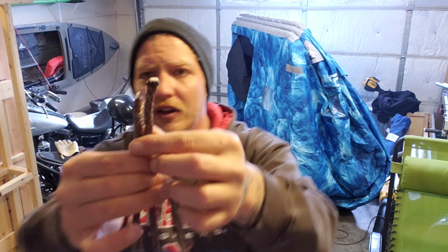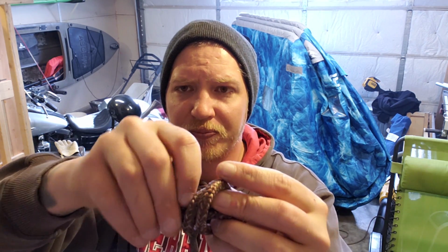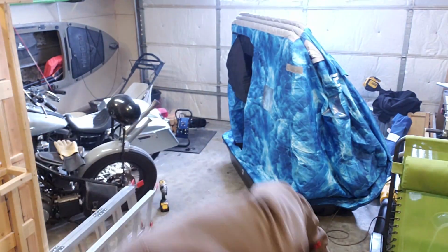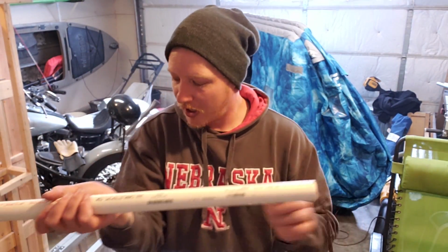I'm just going to stick them together and do one of these like so. Just a regular old knot. Make sure it's nice and tight, cinch that down. You can get it wet. That might help it tighten a little farther, but that'll be just fine. That ain't coming apart.